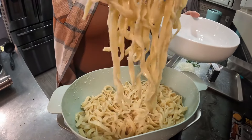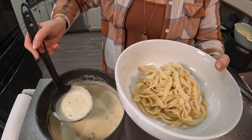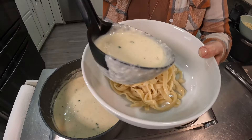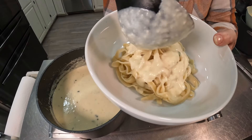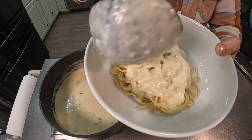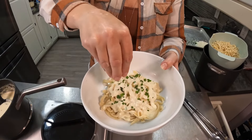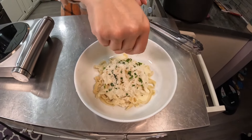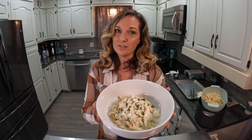Okay, let's get some of this homemade pasta. Some people like to mix the pasta right in with the sauce, but I like to put the sauce on top of my pasta. Because with leftovers, all of the sauce gets absorbed into the noodles, and I like a lot of sauce in my noodles.